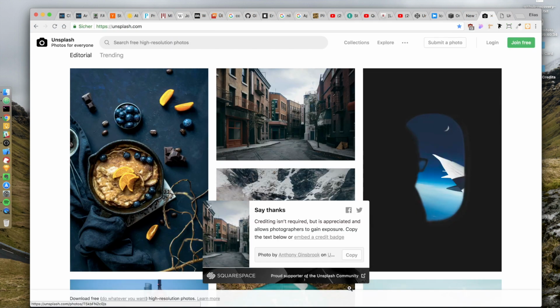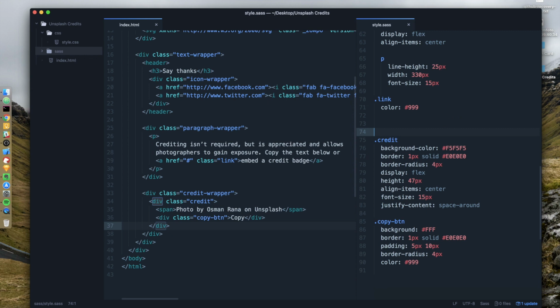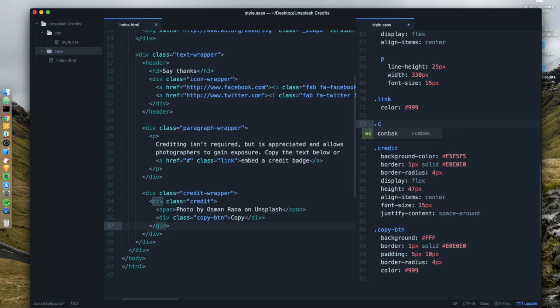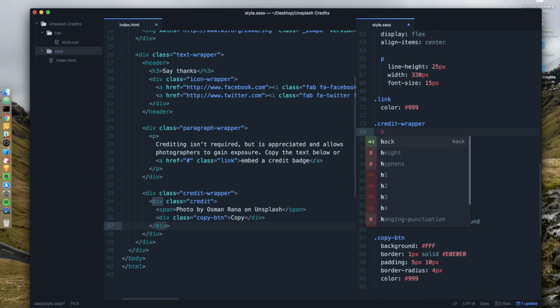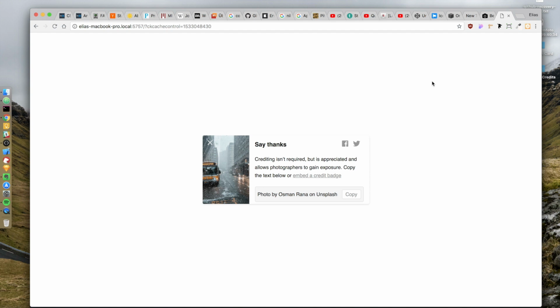Let's fix the more obvious problem, just heading down there. So, what we can do is give the credit wrapper a height. Say 100. Just way too much, but just go from there.